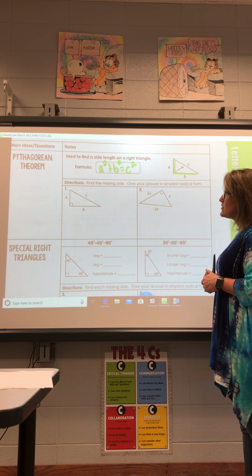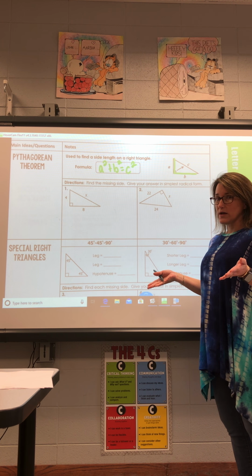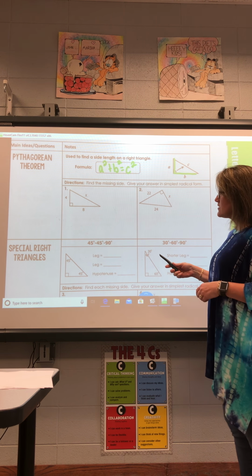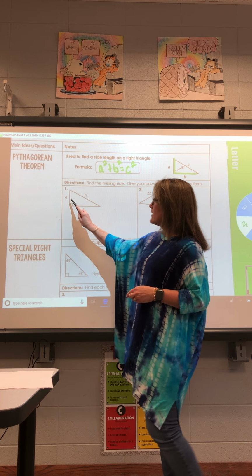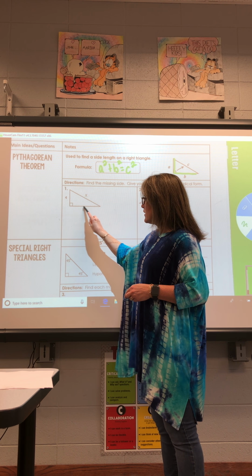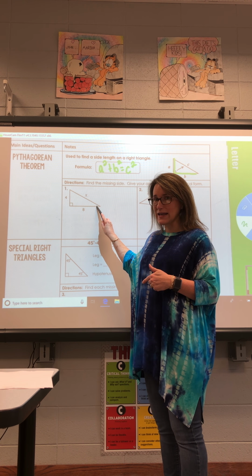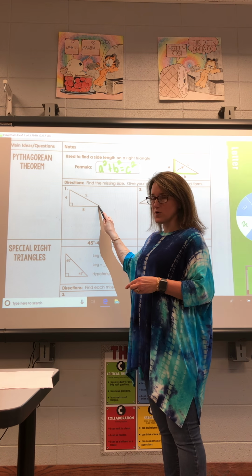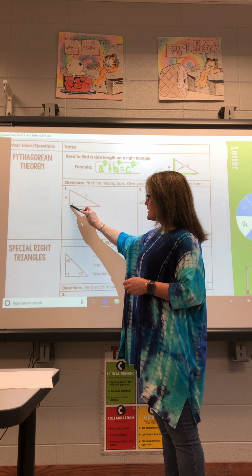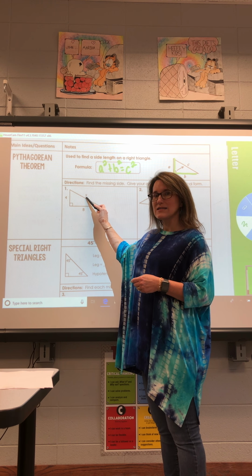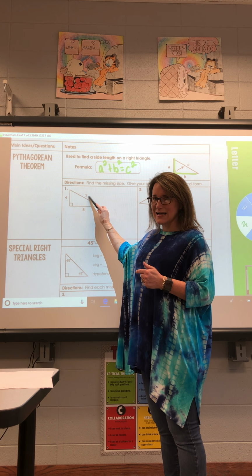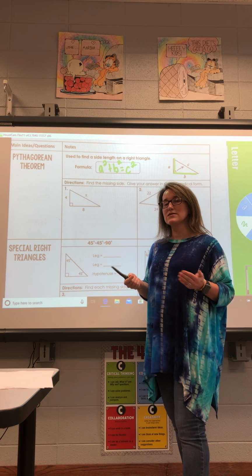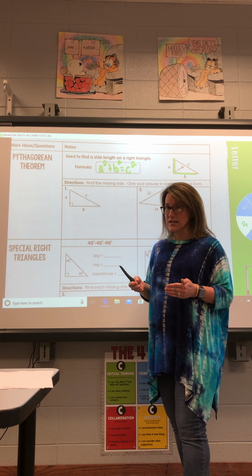So I'm just going to give you a quick run through of the Pythagorean theorem and make sure that you remember what to do. So let's look at number one. On number one, I noticed that I've got 4 and 8. 4 and 8 are my legs. The reason that I know that is because those are the two sides that form the right angle. Now, directly across from the right angle is my x, so that's going to be my hypotenuse. X has got to be greater than 4, and it has to be greater than 8, because those are the two lengths that we have for our sides.